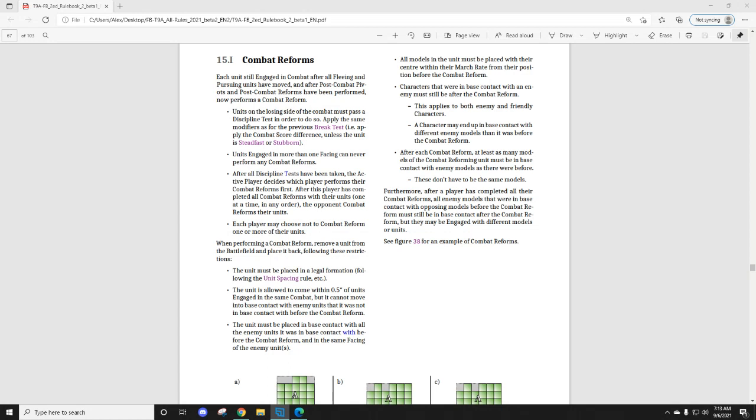We're going to have some examples. We're going to look at basically just this one page and go through what it actually means and really parse out what it's trying to say. All right, so let's just read through it real quick, or start from the top. Each unit still engaged in combat after all fleeing and pursuing units have moved, and after post-combat pivots and post-combat reforms have been performed, now performs a combat reform.